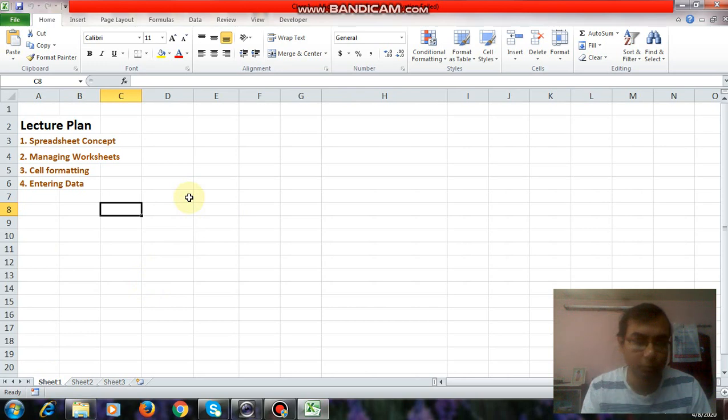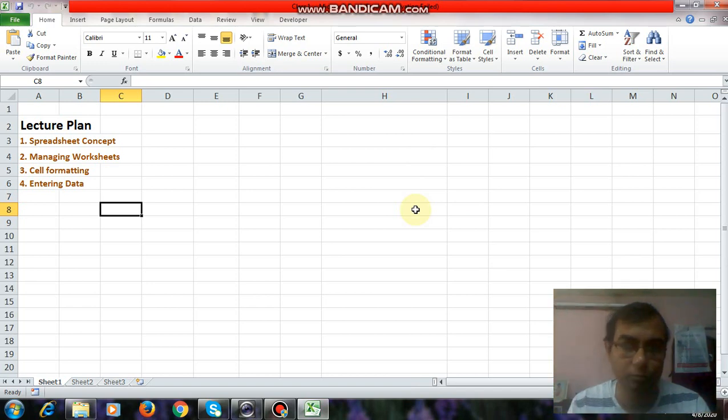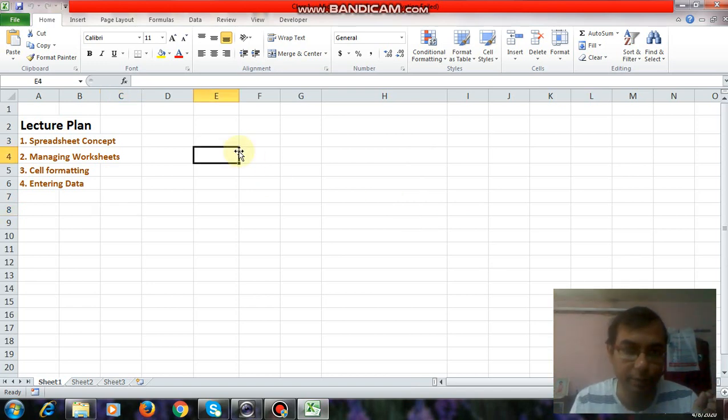So what is a spreadsheet? A spreadsheet is a special kind of document where we enter data in a specified format, where certain data grids are present, right? Here we are not able to write text all over the sheet, but every particular area has its own identification.